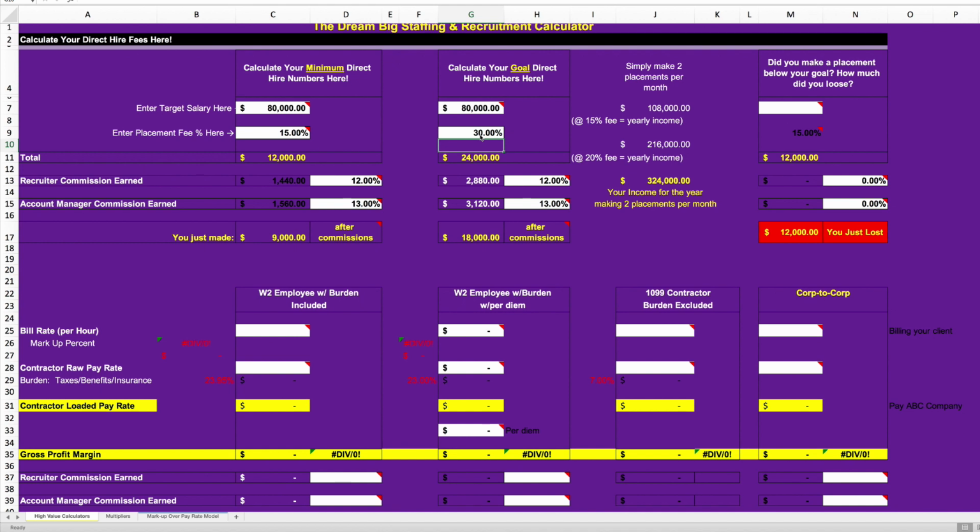Your value goes up to 30% when you are able to understand what your client is actually trying to do in the business, what type of challenges they're looking to solve, and you go out and find the right person to help solve that problem or do that thing that they need. Then your value is 30%. But if you are a typical average recruiter who is pulling people off the job boards or just waiting for somebody to respond to your ad, 15% may be where you want to be.